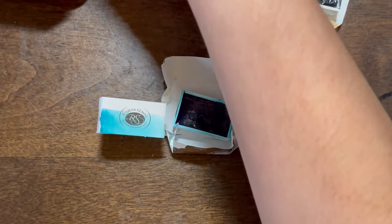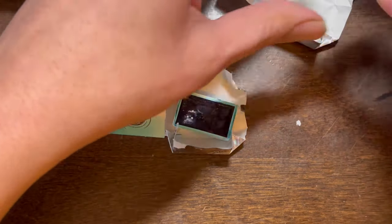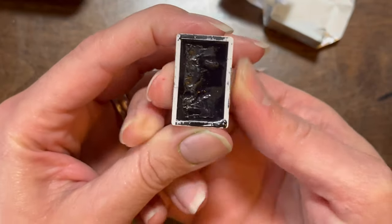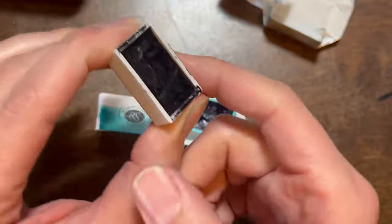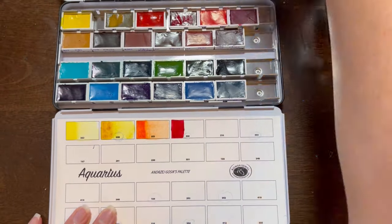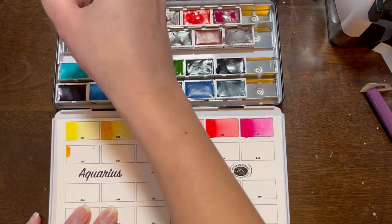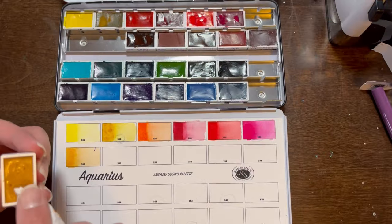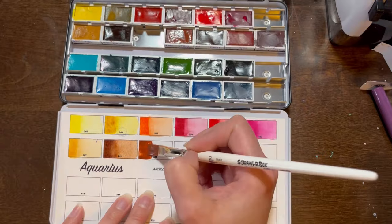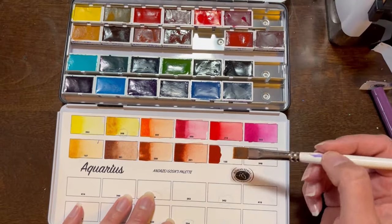And I won't put it in until... What I want to do is get the names of the colors on the pans. Off camera, I used a Sharpie to put the names on each of the pans along with their pigment information and the product number. There's a 3-digit number that is attached to all of the paints. I also put that on my paint pans.